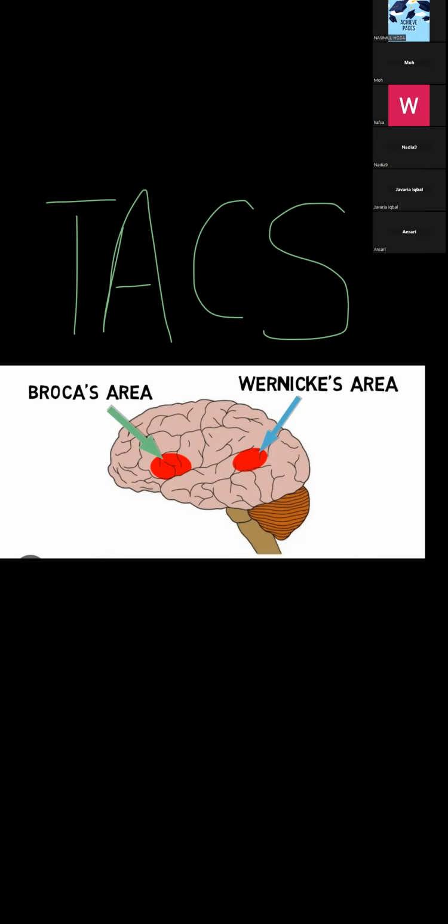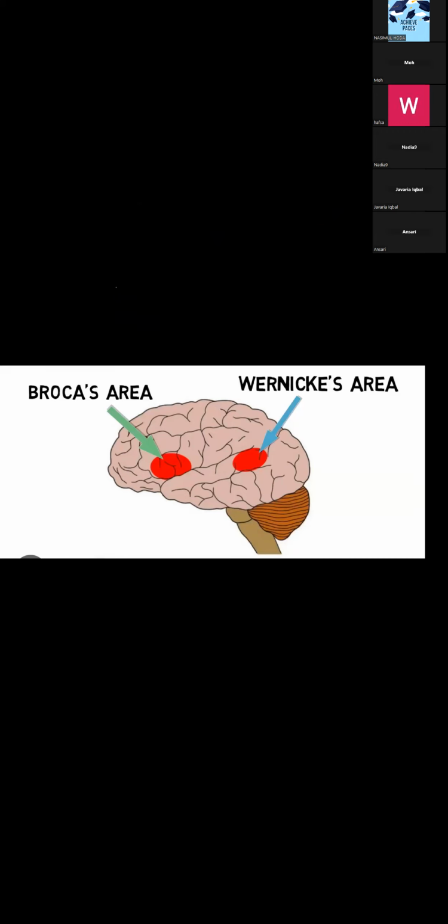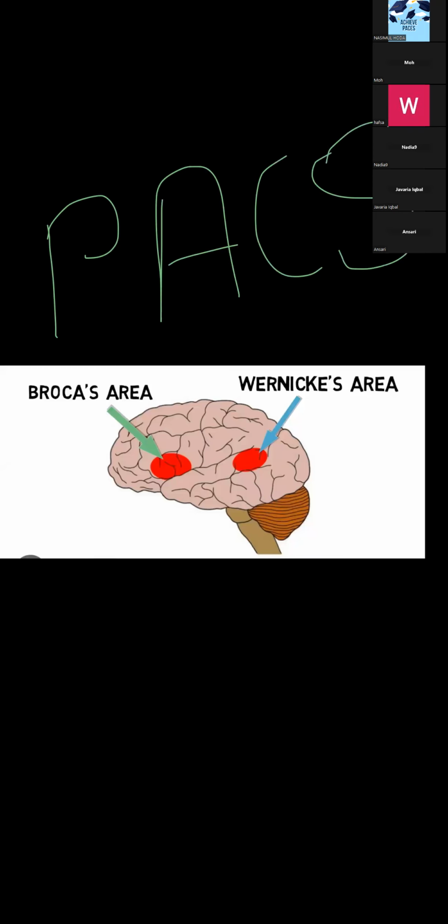Second is PACS. PACS is partial anterior circulation stroke. Again, contralateral hemiplegia, contralateral homonymous hemianopia, and third, higher cortical functions are disturbed, for example dysphasia. We can just remember that. Well, we will not commonly have those kinds of questions, but the examiners can ask you about the territory of stroke. So PACS is partial anterior circulation stroke, and here you will have 2 out of 3.